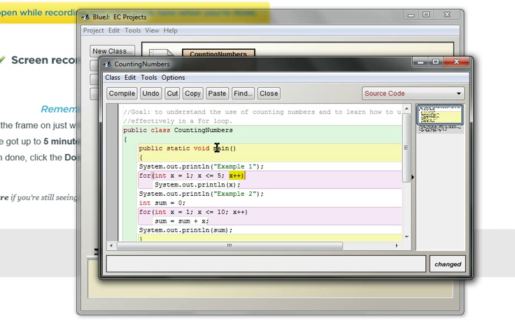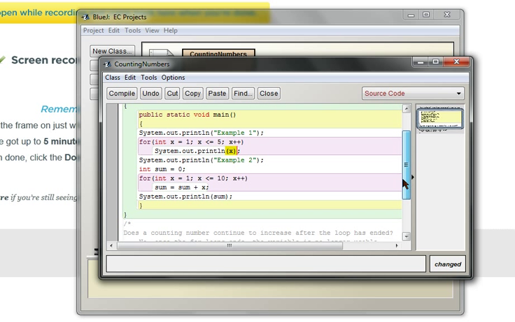I'm going to show you two examples here. Example 1 is right here. Basically, x is the counting variable, x is equal to 1, and then while x is less than or equal to 5, we do this loop. This loop keeps happening until x is equal to 6. X increments every time, so you add 1 to x every time this loop goes through. So it will stop eventually once it reaches 6. That's why it's called the counting variable. It keeps going up. This keeps printing x every time the loop goes through. So it will print 1, 2, 3, 4, 5 all on different lines because each time the loop goes through, x is 1 higher.